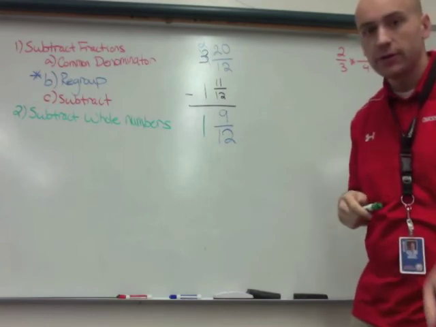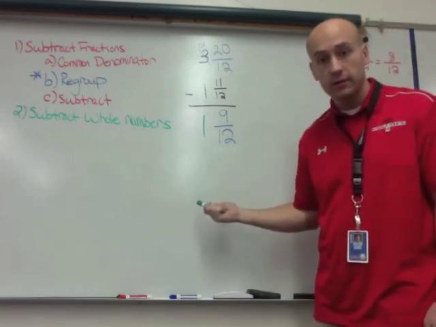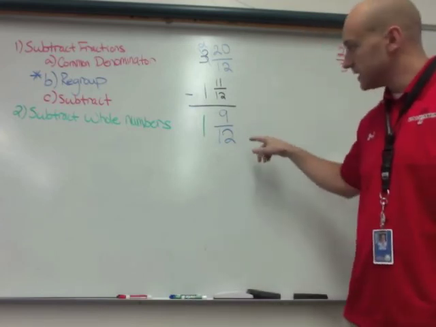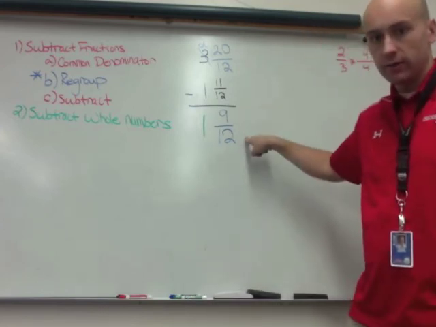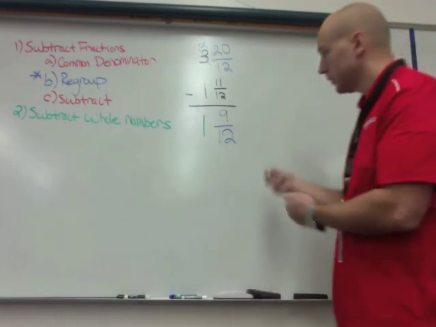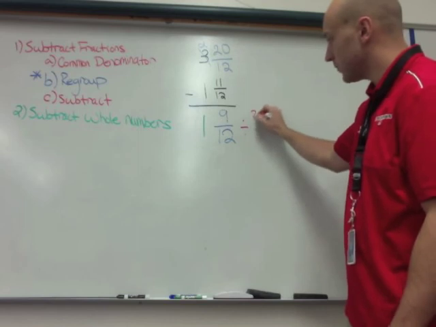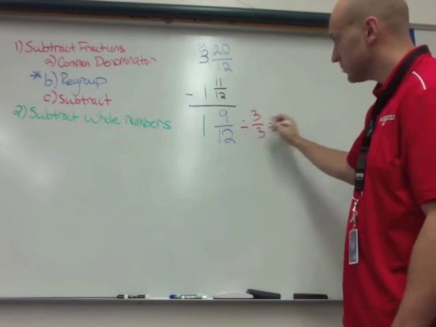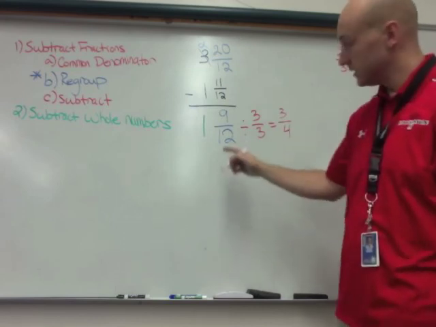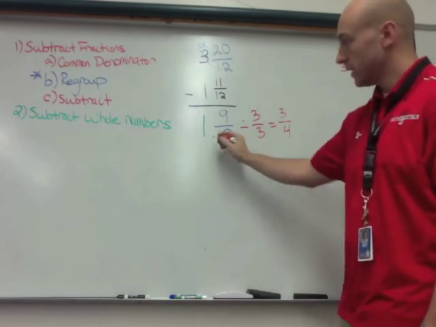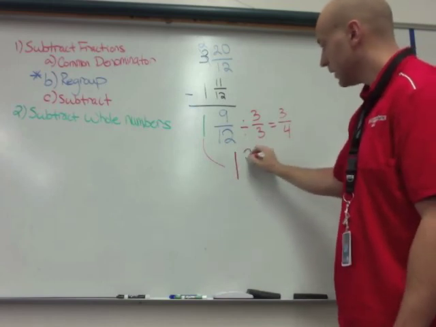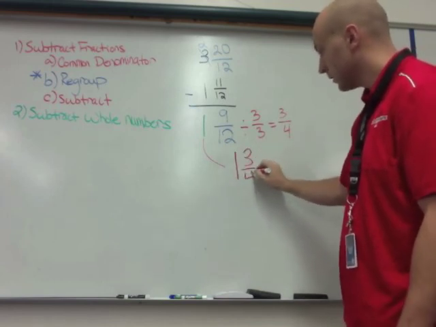Kind of. We can simplify 9/12, right? So I'm going to ask myself, what divides equally into both 9 and 12? And I know it's 3. So if we divide 9/12 by 3/3, we get 3/4. So now don't forget your whole number. So my real final answer is 1 3/4.